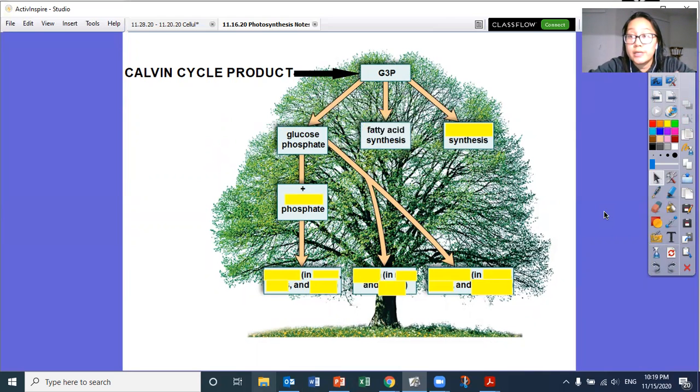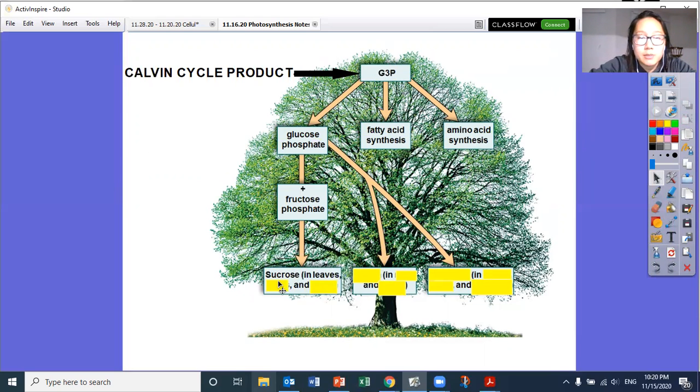You can use it to create fatty acids. You can use it to create amino acids because it does have that carbon that can be created into a ring if you combine it with another one. It also has a phosphate group that is needed in proteins. You can combine multiple of them together to make fructose phosphate, which is a disaccharide connected to a phosphate, which can then be connected to other things because the phosphate is still there, right?